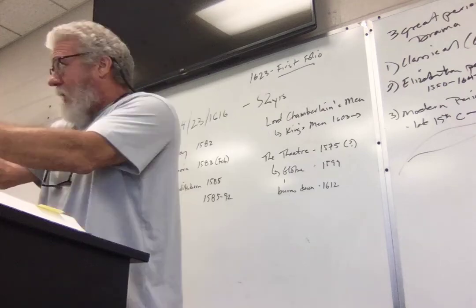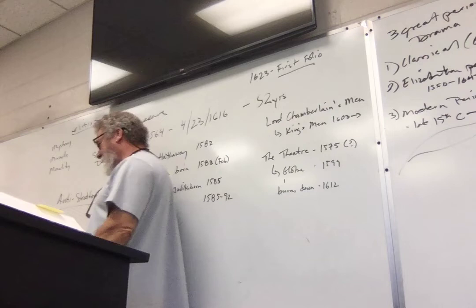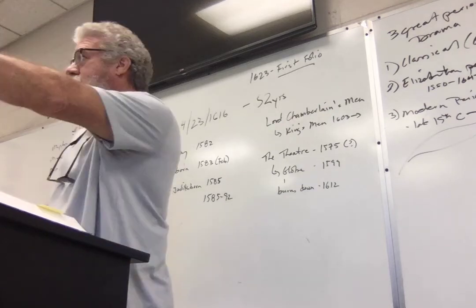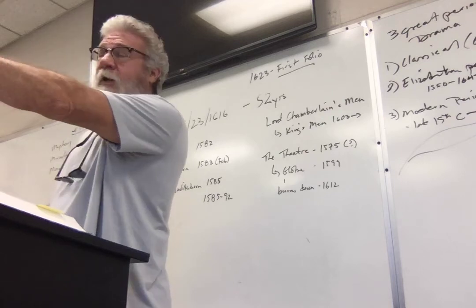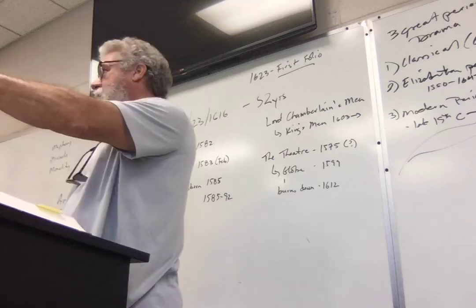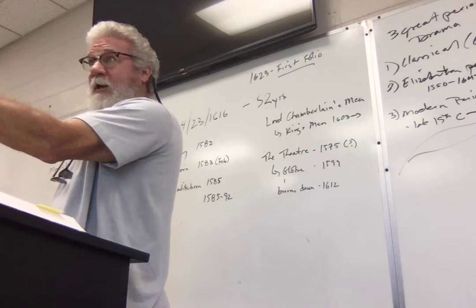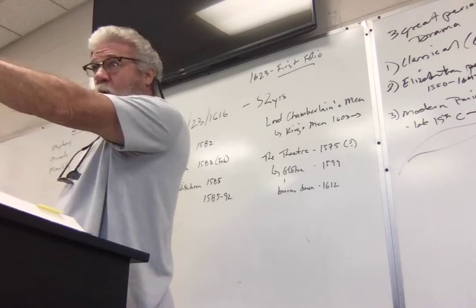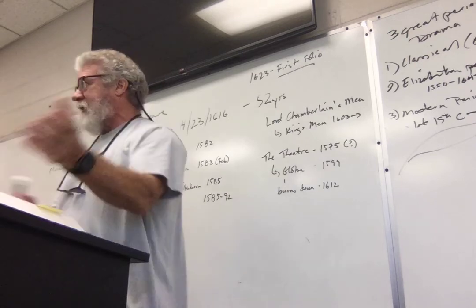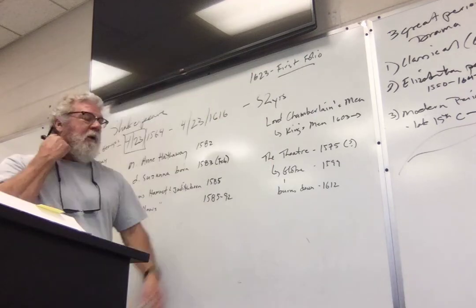The very first dramatist, whose name is escaping me, shouldn't happen. The first drama had one actor, so it was a monologue. Okay? The second dramatist introduced two actors. Sophocles comes around, we have three actors on stage. Okay? So the first one you have one actor on stage, second one you have two actors, third one you have three actors on stage. And after Sophocles, you can have as many actors on the stage as you want.